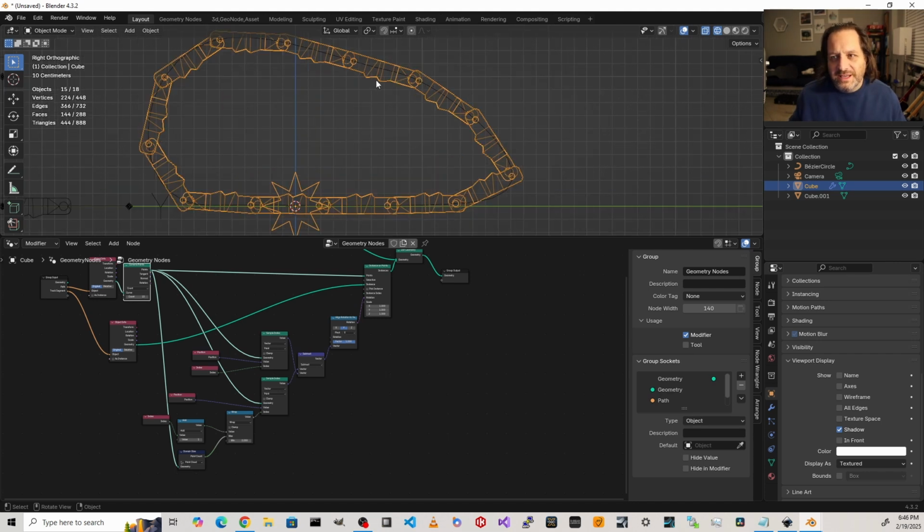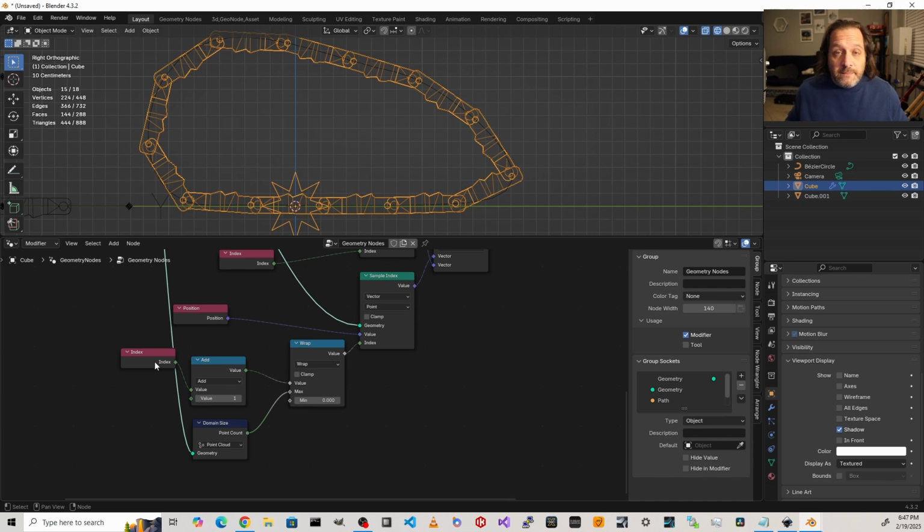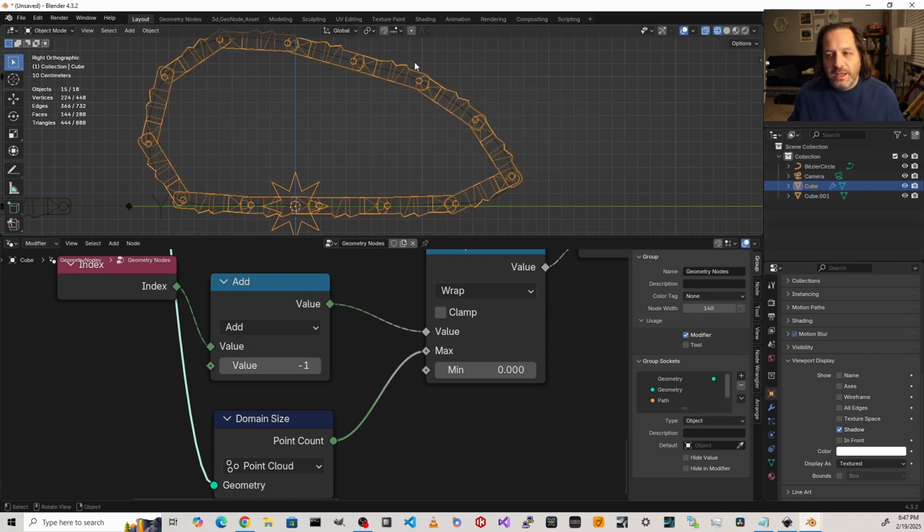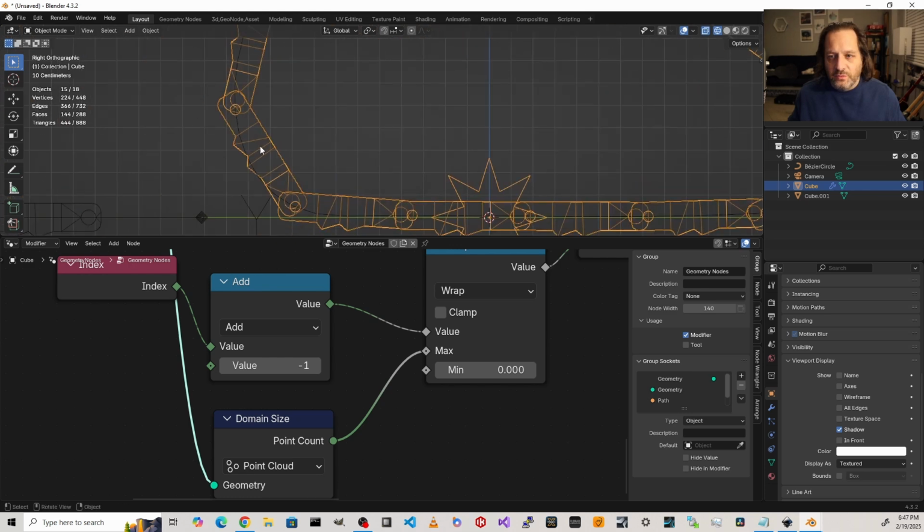One thing we might notice is that the part of the track that I expected to be on the outside is actually on the inside. So I want these to point in the other direction. So to do that, instead of looking at whatever the next point is and going from my current point to the next point, I'm going to go backwards and point to the previous point. And so to do that, instead of adding 1, I'll add -1. And so now you can see that the rough part of my tread is on the outside.